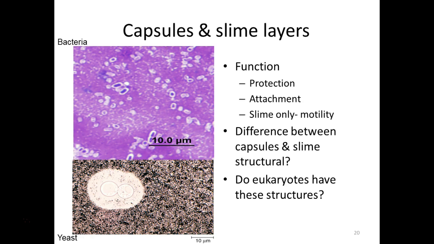What does this help them do? It aids in protection, right? If you have an extra layer, you're going to be better protected. And then good old attachment again, especially with our pathogenic bacteria. So stuff like Klebsiella pneumoniae, why it causes such bad pneumonia is that capsule helps it stick to our epithelial cells within our lungs when you inhale it. It also helps add an additional layer of protection because it's like they're wearing a disguise, right? This extra layer, our phagocytic white blood cells have a hard time recognizing them, grabbing onto them, and destroying them.